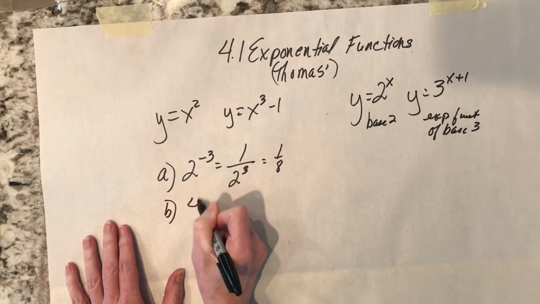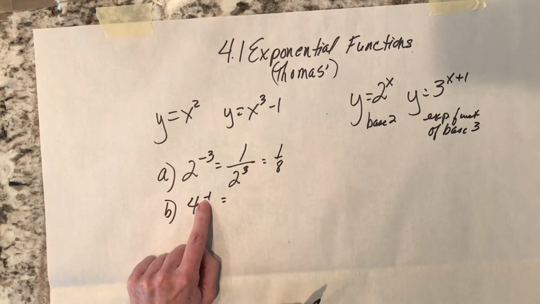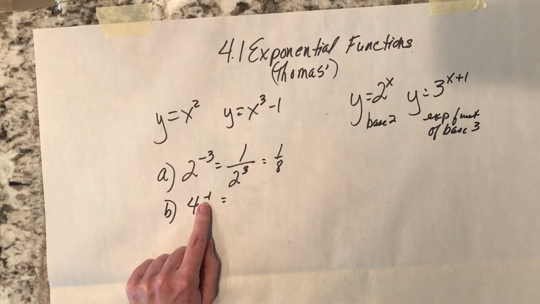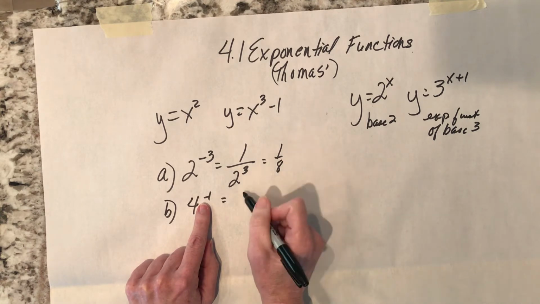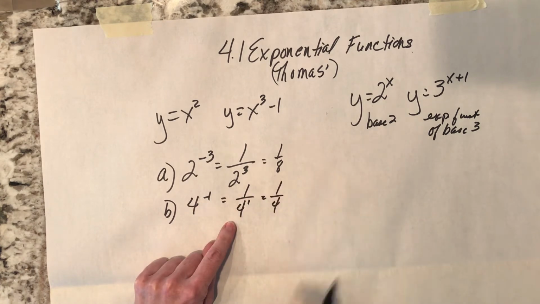B is 4 to the negative 1. Again, this negative exponent is telling you to move this base. Move me, move me, move me. And I hope that's really annoying and that you remember it because of that. So when you see the negative exponent, you don't get hung up on what am I supposed to do? You'll hear me being annoying like that. You'll move that 4 to the bottom. And of course, 4 to the first is just 4.